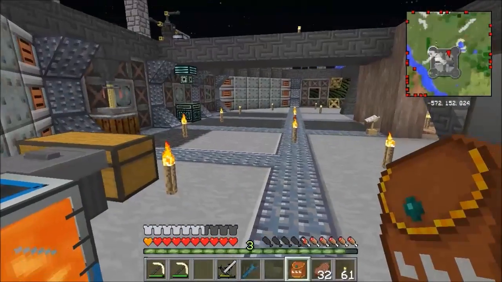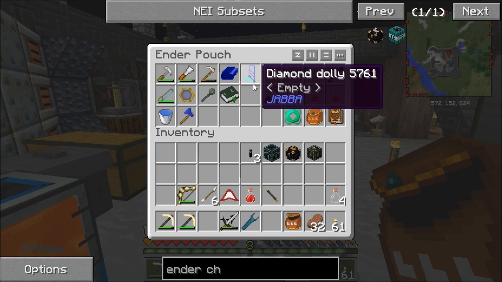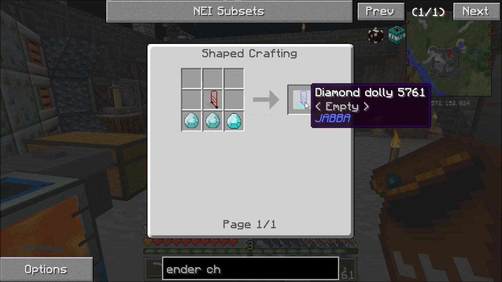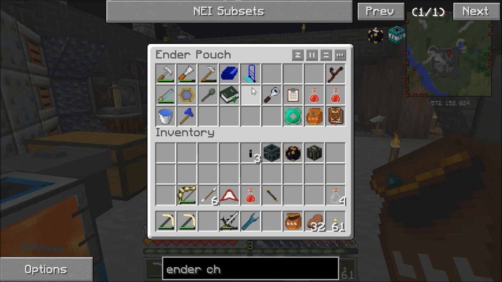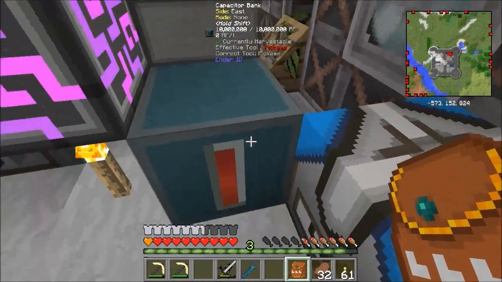Oh, I've upgraded my dolly to a diamond one. I want to grab a skeleton spawner when I can find one. So I've just upgraded that. It's just 3 diamonds in the normal dolly. Using spawners with it takes some durability off it. I think using normal stuff, moving normal things doesn't.